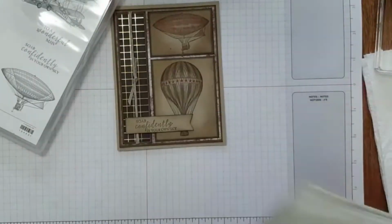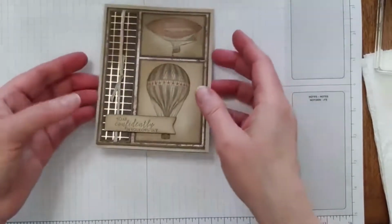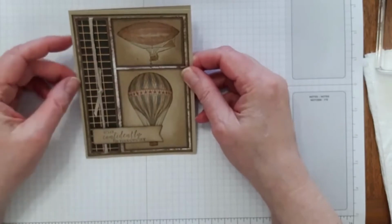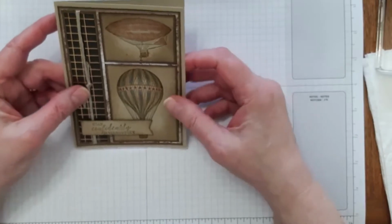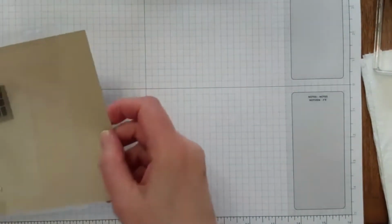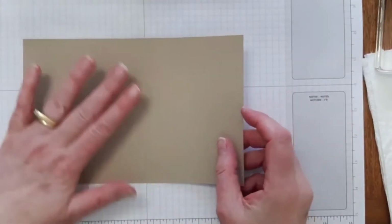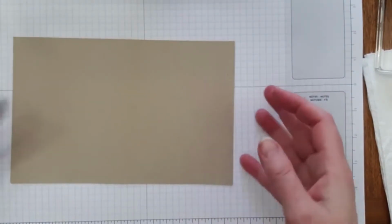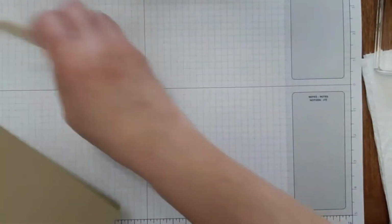So I want to get started and show you how to create the vintage hand-colored sepia look, or sepia, how do you pronounce that, that you see here. All right, so we'll get started with that. So we're starting with Crumb Cake, which is the background, either that or Soft Suede, that I always use when I am going for a vintage look. So we'll fold that.